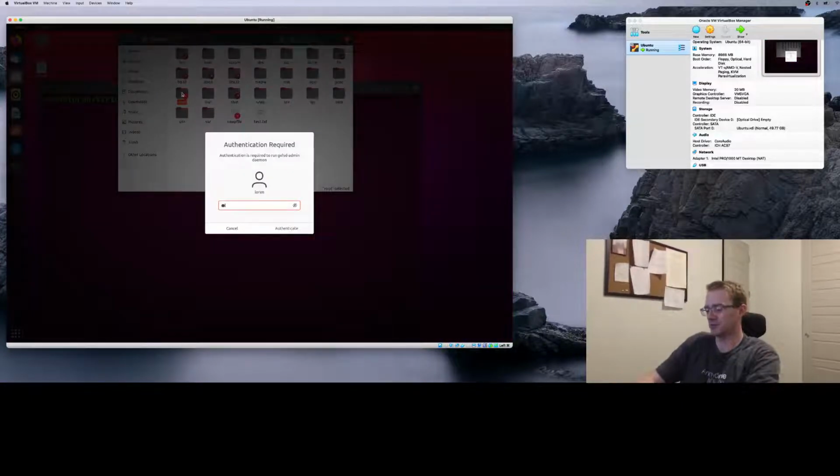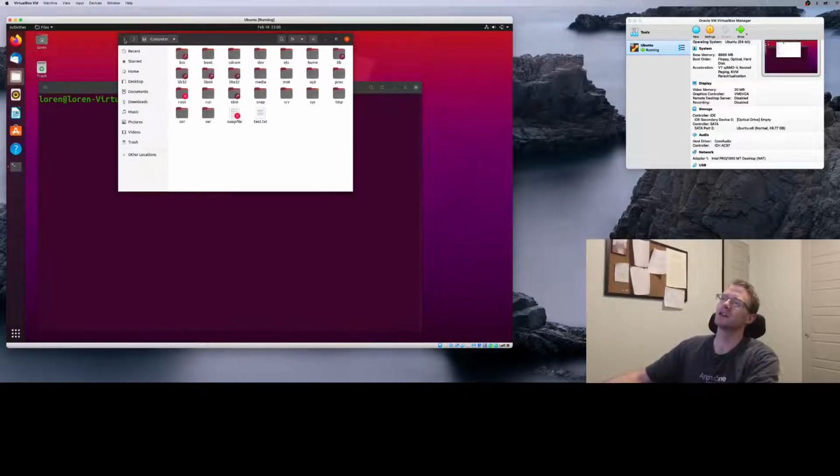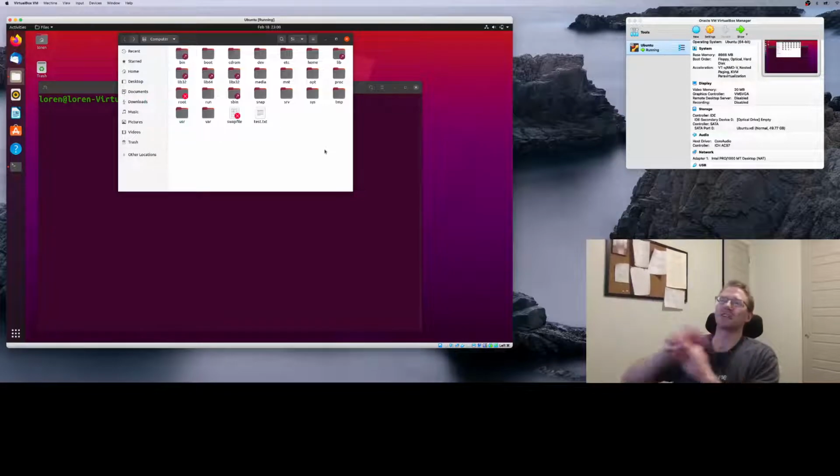Actually, I've never done this before, so I'm curious what this is. Authentication is required to perform file operations. Interesting. I actually don't know what that folder is. But I guess it's like the root. I don't know. This is your root directory. Everything on the computer lives here. And I think what this actually is, it's a folder called root, but it's like your administrator user's folder.